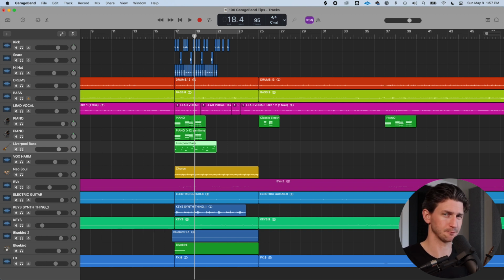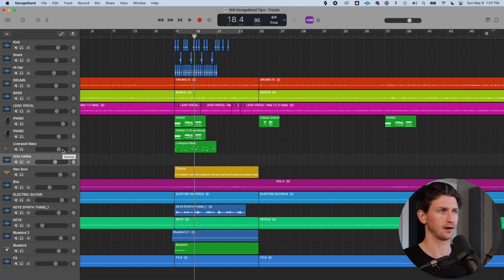You typically want to have your bass drum, your bass instrument, your kick drum, your snare drum, things that provide a lot of stability and groove. You do want those fairly center. And then things that can be a bit more flexible, like keys, guitars, harmonies, you can spread those out. So you can have harmonies very far right. You can have electric guitars off to the side a little bit or off fully. So you find a little bit of balance on each side to make width with all the instruments in your song, and that gives your song a lot of width.